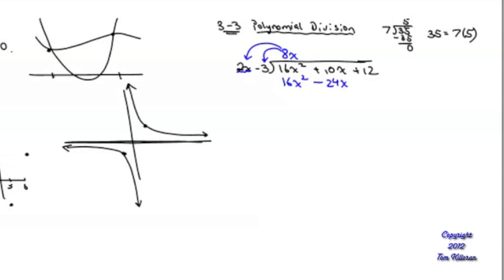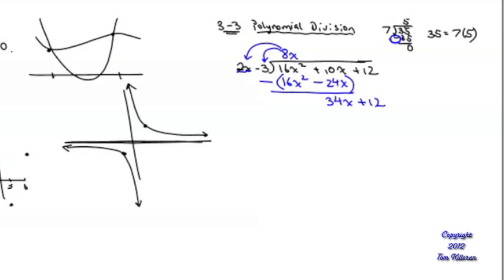Now, just like over here, you had to tag in that minus sign, right? So you have to take this whole thing I just wrote down and subtract it. When you subtract it, all that does is change your signs. So this is not -24 anymore. It's now positive 24. These two should cancel out. This is 24x plus 10x, which is 34x. And then bring down 12. And you start all over again.